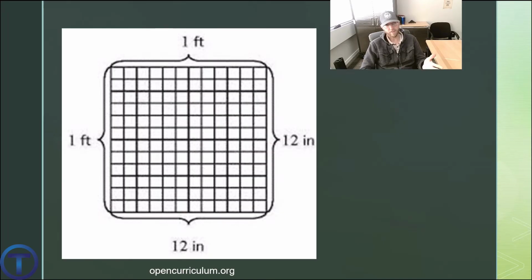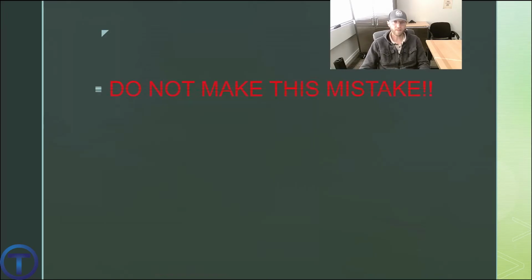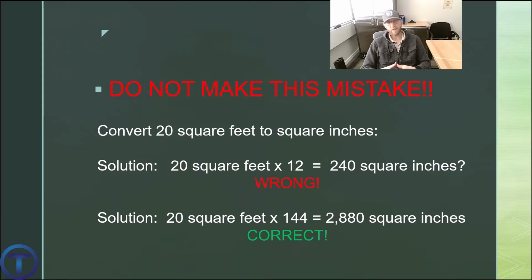It looks something like this. You can see it on the left and on the top. 1 foot by 1 foot is also the same as 12 inches by 12 inches. Now, here's a mistake that plumbers make quite often, especially when we're doing math in this class. Say you're given a problem that says convert 20 square feet into square inches. Well, we think, okay, there are 12 inches in a foot, so what I'm going to do is take my 20 square feet, times it by 12 to convert it to inches, and I get 240 square inches.